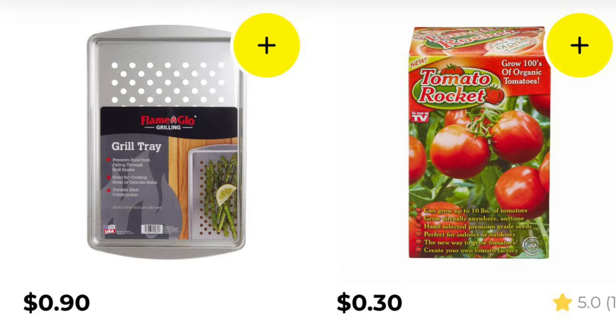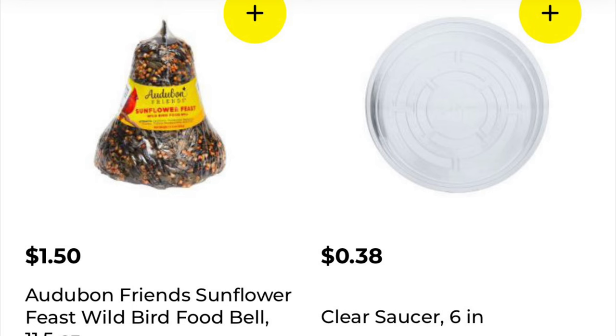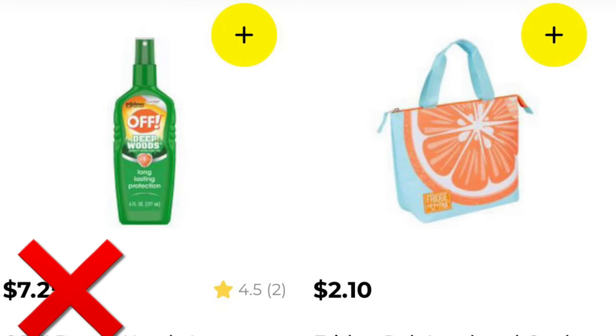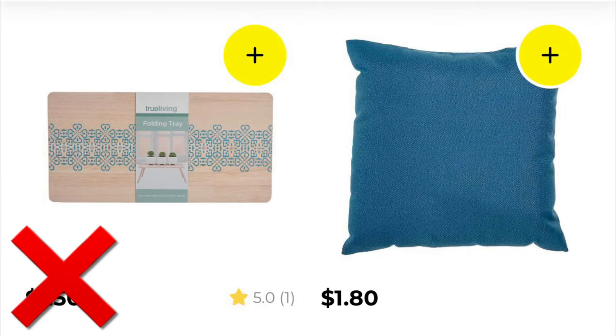Love finding these little grill trays every year — they easily get missed and sometimes they're moved down the cooking aisles. We've got a super cute little bell bird feeder and plastic saucers that go under your pots. If you can find these cute little insulated lunch totes — they have oranges, kiwis, watermelons, and lemons on them — they are going to be following. There's a little Black Flag handheld bug zapper for $3 right now, should be $1.50 starting tomorrow. Don't forget about your lawn and garden throw pillows and outdoor pillows — they're going to be following.